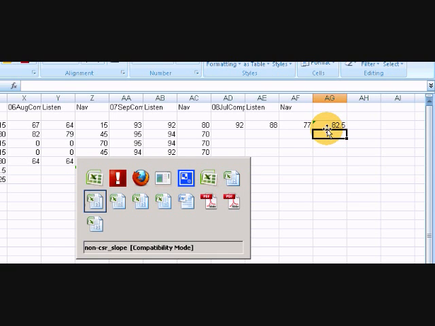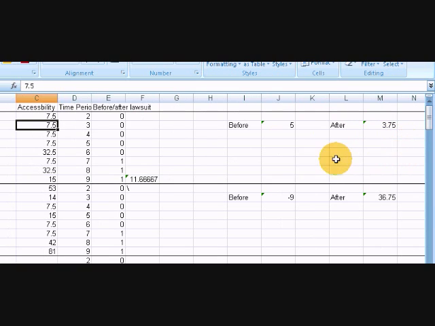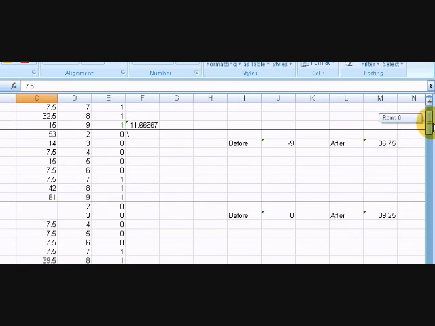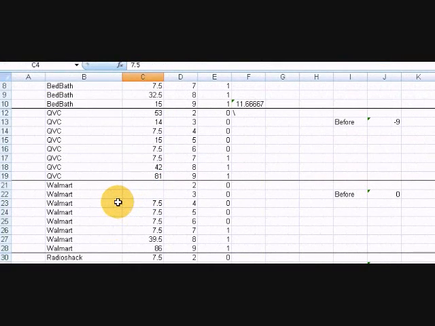So if we go down to Walmart here, we have 9 values for it. The first 2 scores didn't have anything. We weren't able to get any data there. So we got it from, I think, 2003, 4, 5, 6, 7, 8, and I think up to 7 there.